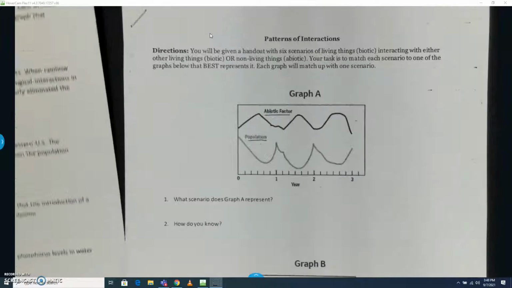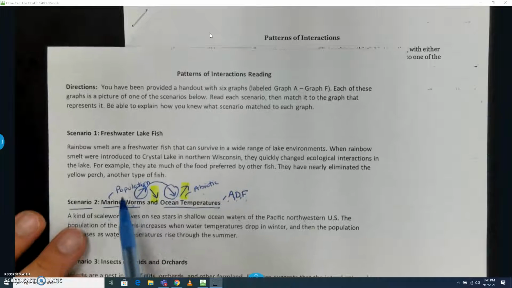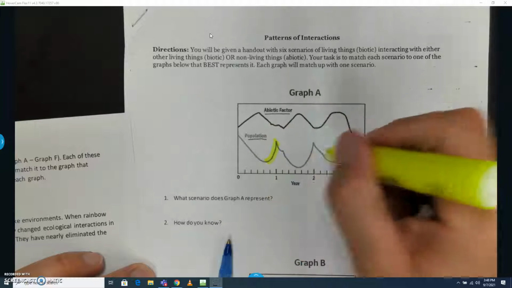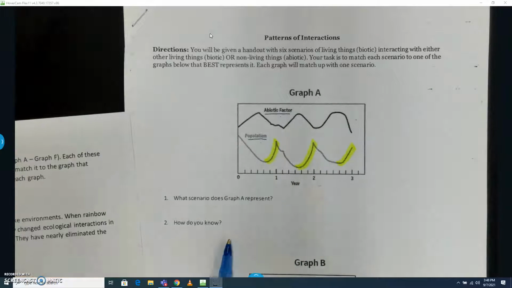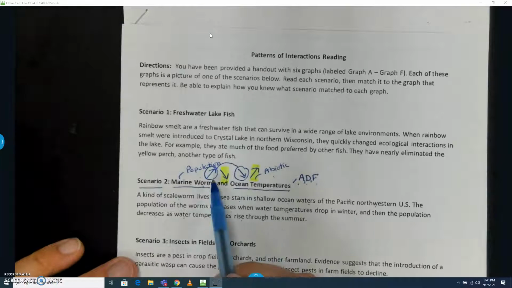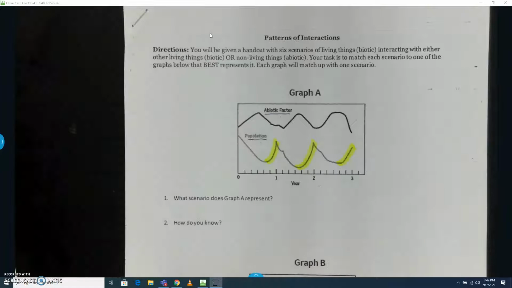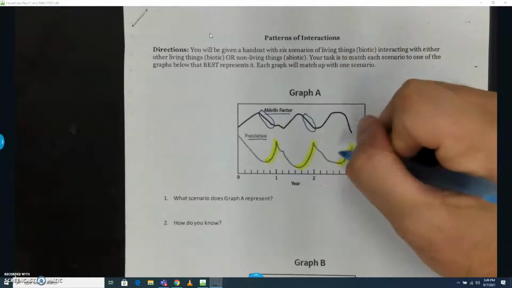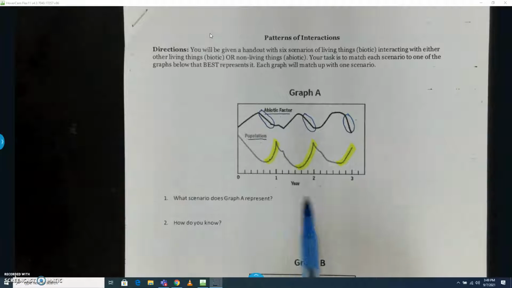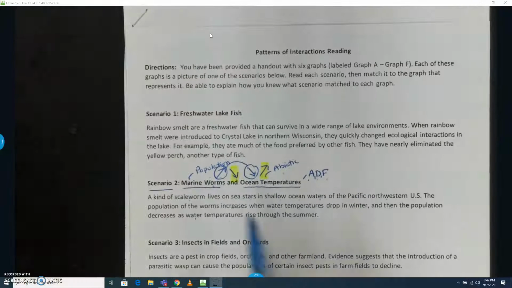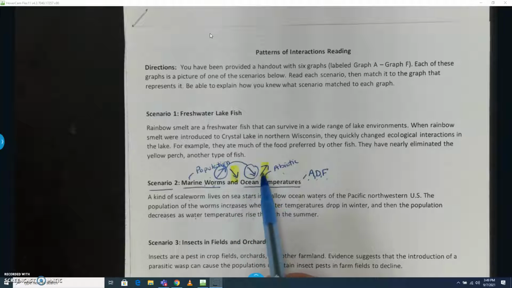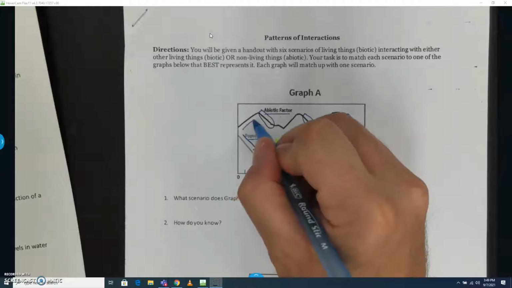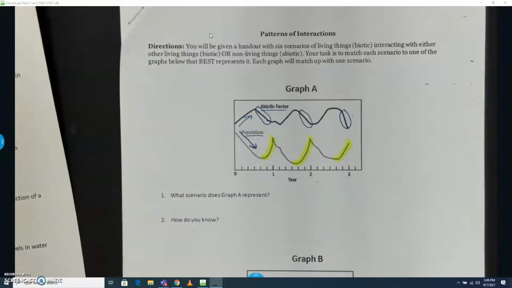Looking at graph A, let's start there since that's the first one. And let's see here. What do we see going on when our marine worms go up? I see our marine worms, they go up right there, and right there. And again, when the worm population goes up, we should see the ocean temperatures going down. And during this time, it looks like the abiotic factor is in fact going down there. It's also going down there. And it's also going down there. So that's looking exactly what we're looking for. Let's check out the second part. When the worms go down, temperatures go up. Again, temperatures are abiotic. Here's our population, it's going down. And look, our abiotic factor is going up. So this definitely looks like our graph.